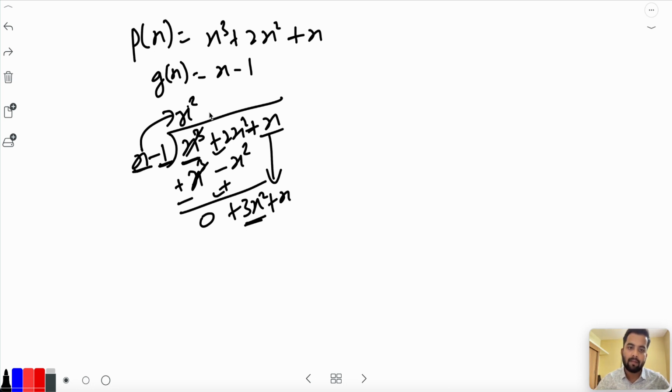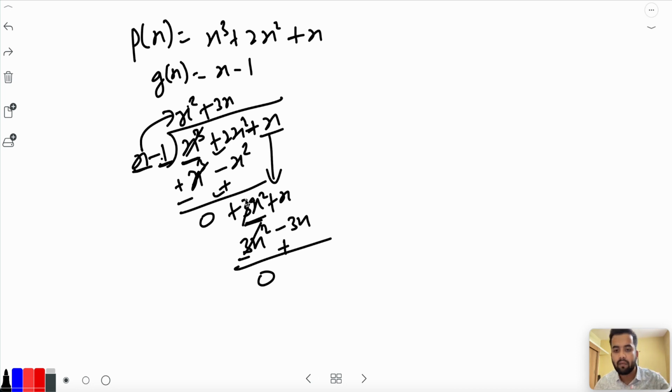What will we apply? Can we apply plus 3x? See, x into 3x is what? 3x square only. Okay, minus 1 into 3x is what? Minus 3x. Again change the symbol, cut down, make it 0. Every time, whatever is the first term, you have to make it 0. That is compulsory, okay?